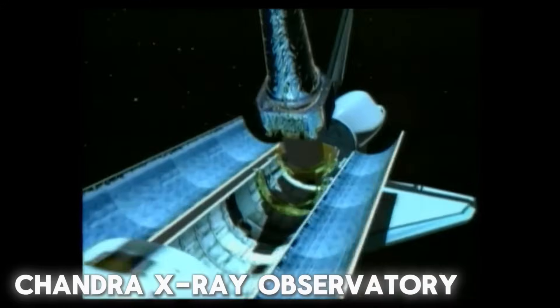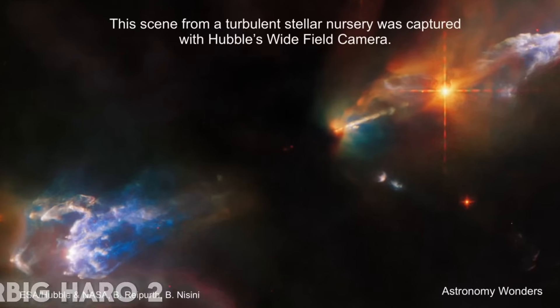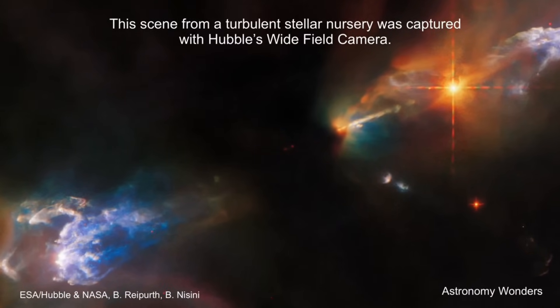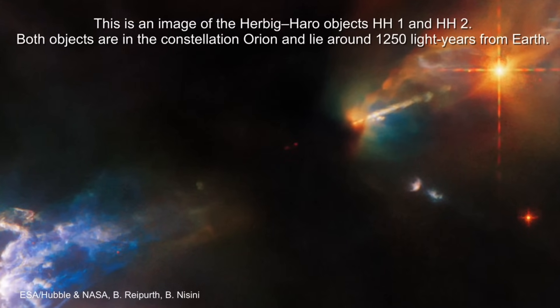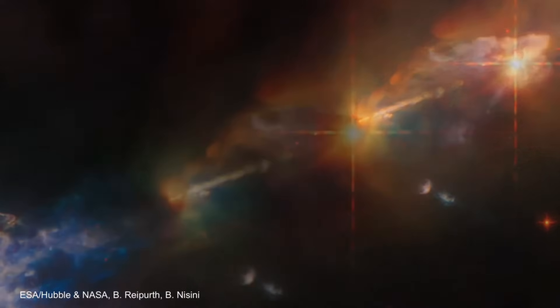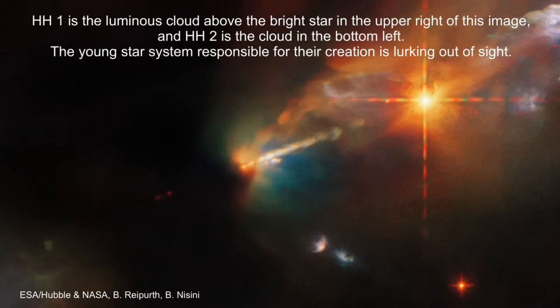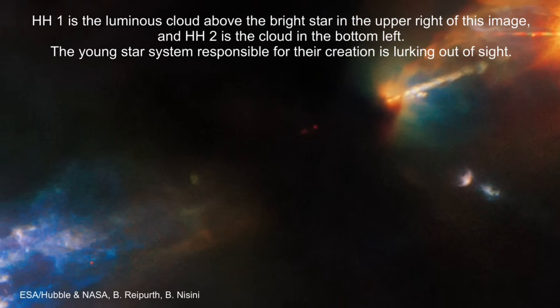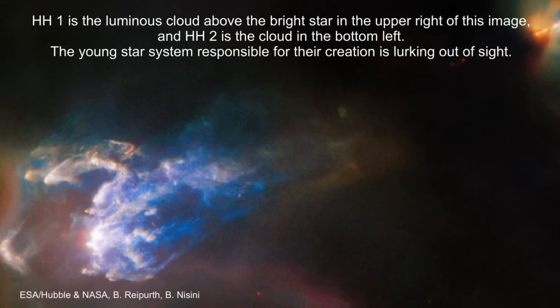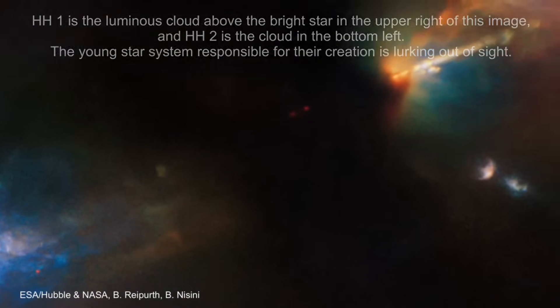Then there's what the Chandra X-ray Observatory found lurking in Herbig-Haro 2 — something theoretical models had predicted, but no one had actually seen until NASA pointed this powerful telescope at the object. Chandra detected X-rays emanating from the bow shock of HH-2, confirming the presence of gas heated to an astonishing 1 million degrees Kelvin. This discovery, published by Dr. Stephen Pravdo and colleagues in Nature, validated a long-standing theory and revealed that these relatively small stellar jets can generate shock conditions comparable to supernova remnants. The detection proved that infant stars pack far more energetic punch than previously recognized.